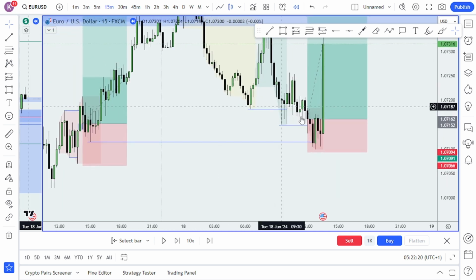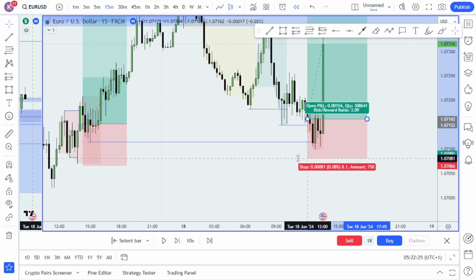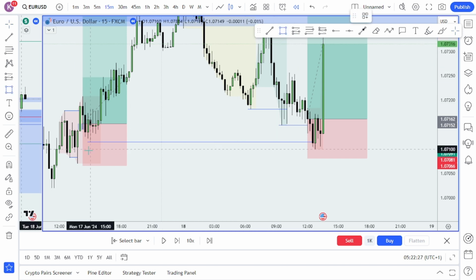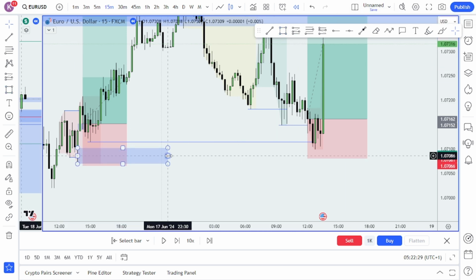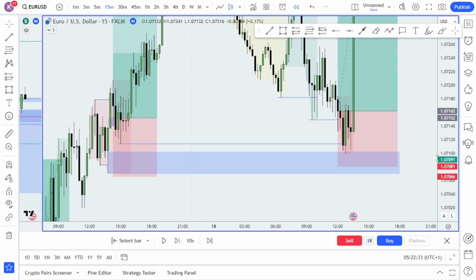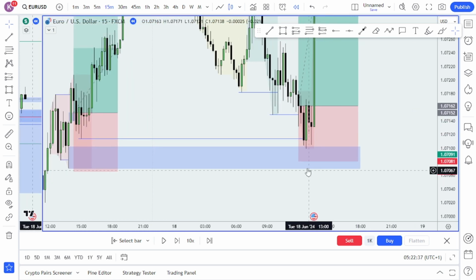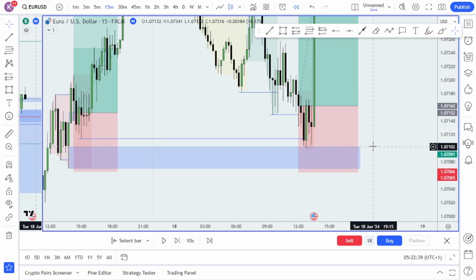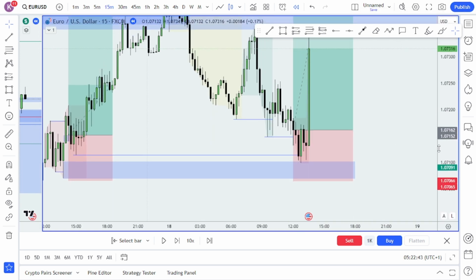But Euro USD was very tricky because every normal person would have wanted to put their stop loss here. But now, if you check below, you see a rejection block around here. I know some of you are not used to rejection blocks, but it's very important. You see this low, you see this rejection block. News is coming, so you widen your stop loss because you know news is coming. So you have to check your economic calendar.